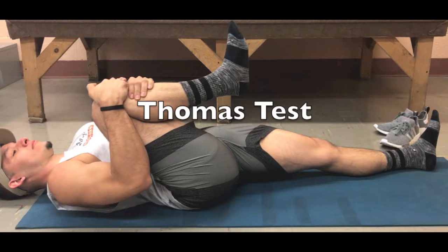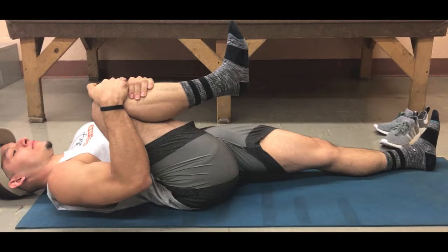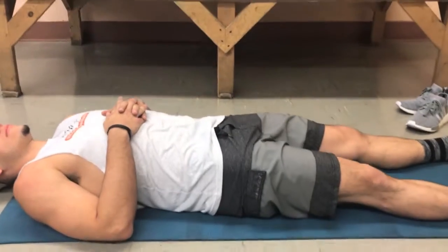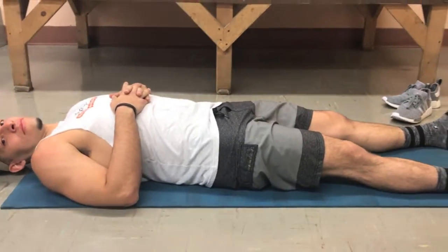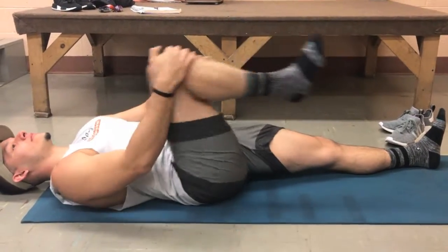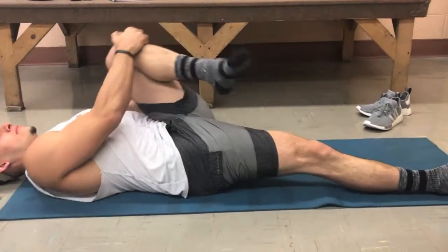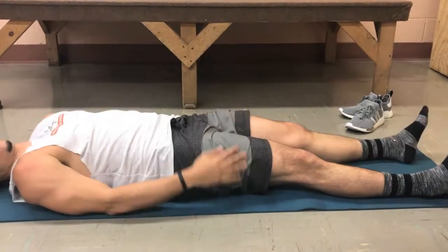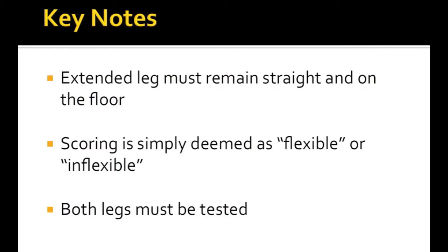The final assessment is the Thomas test. This test is an assessment of hip flexor flexibility. To begin, the subject must lay on the floor in a supine position. Bring one leg to the chest with the bent knee. If the opposite leg remains straight and flat on the ground, the hip flexors of that leg are considered flexible. Scoring for the Thomas test is simply deemed as flexible or inflexible. Both legs must be tested.